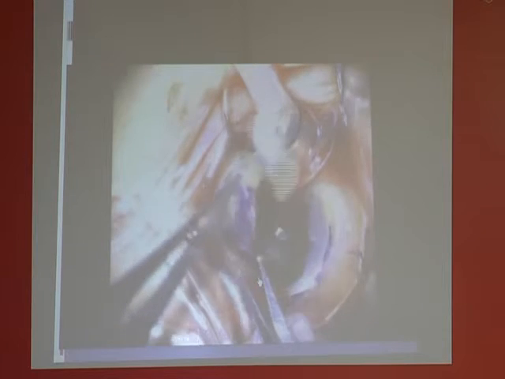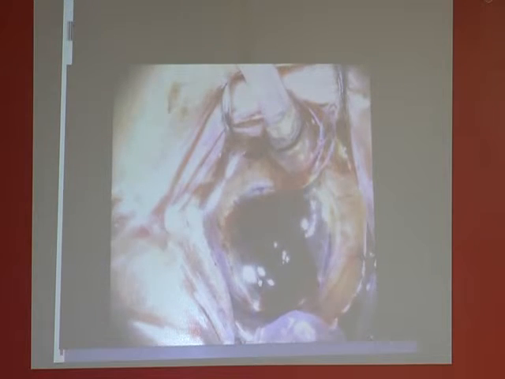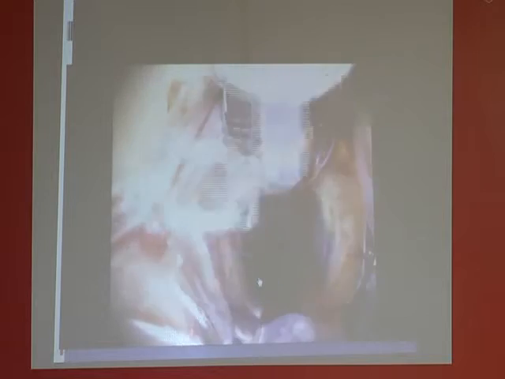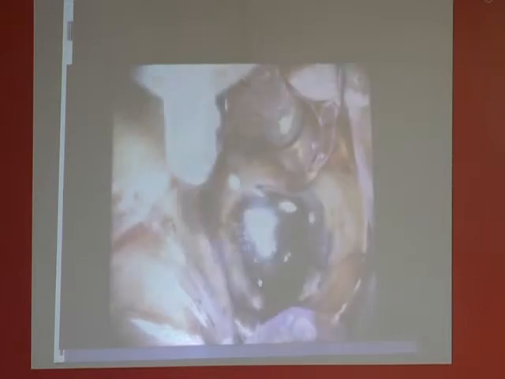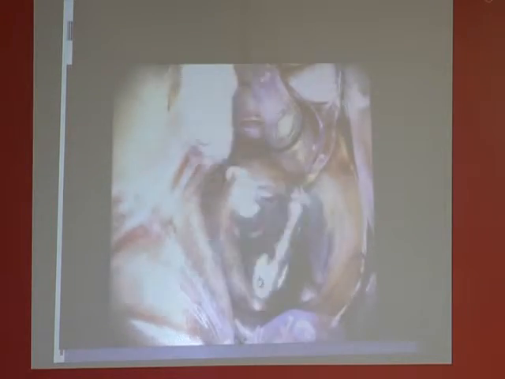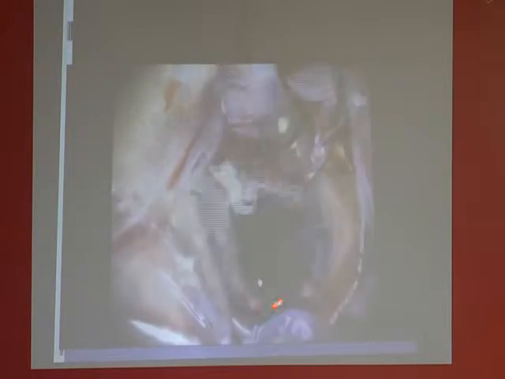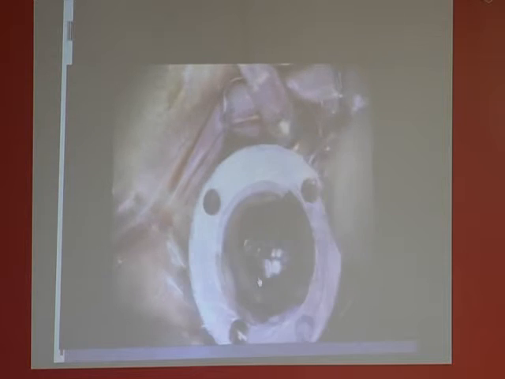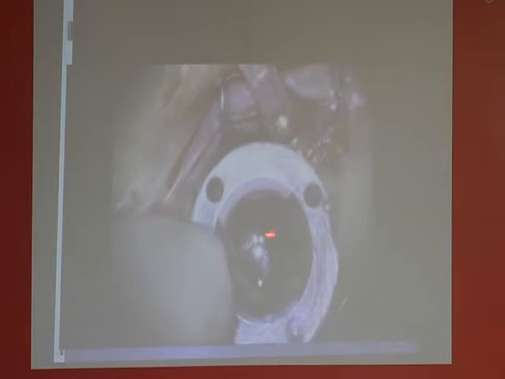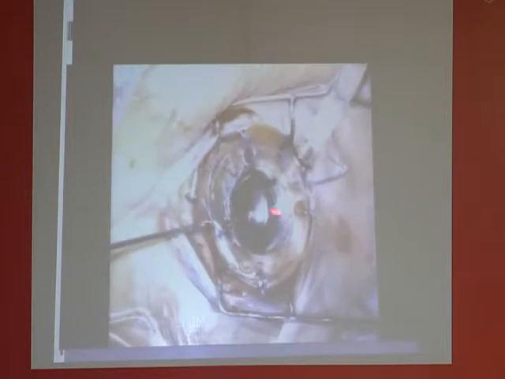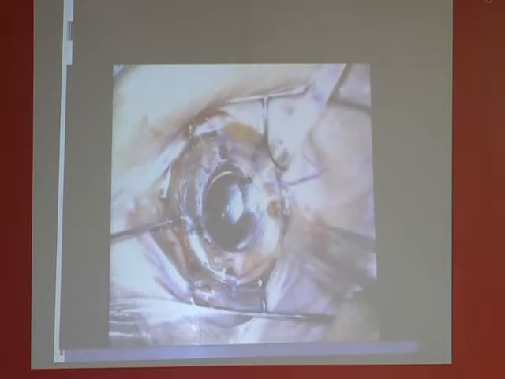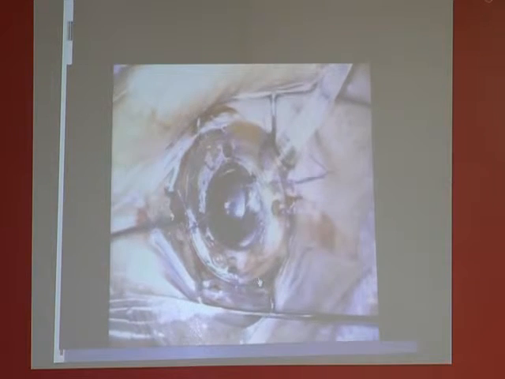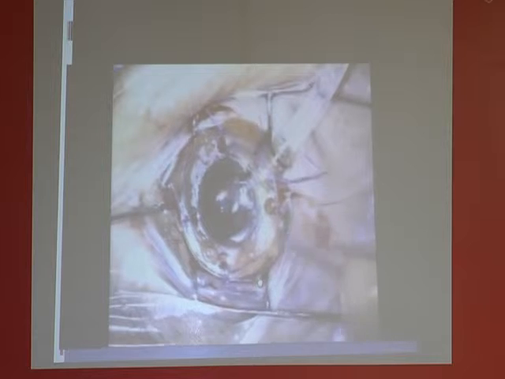Looking at the amblyogenic age and the large retinal detachment, we decided to go for the combined surgery. These are the cases which need a combined procedure, a PK and a vitreoretinal surgery. So first we put a temporary keratoprosthesis. In such a small child, it's very difficult. Even the smallest size of keratoprosthesis is filling almost the whole globe. So it is quite difficult to handle such a small child.